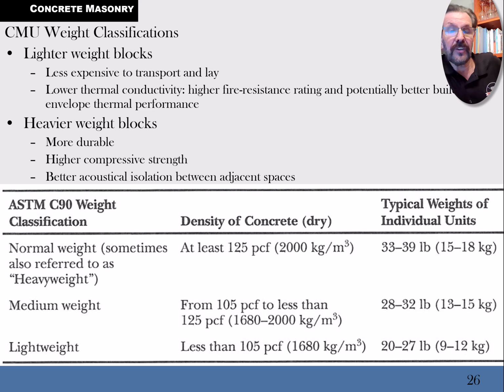So in construction, if you're talking about structural walls, they generally are going to be normal weight concrete, or what they're calling heavyweight sometimes. So that's basically some are close to 40 pounds per block. So it's a significant weight to those blocks. You really will see the difference, because when you get to the medium weight you're looking more like about 30 pounds per block, and the lightweight can be down to maybe even 20 pounds a block.